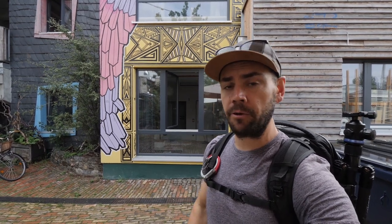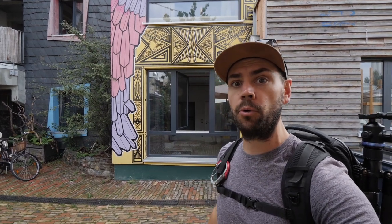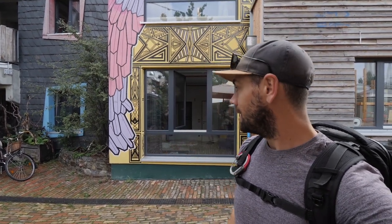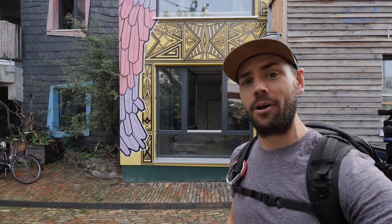The next stop on our urban adventures here in Berlin, for those who are looking for alternative street art, is Holzmarkt, which is the wood market for those who don't speak German. I don't actually speak German either. And there's a couple of really cool pieces of art here. This one behind me is all made out of gaffer tape. So for all you photographers out there, look at that use for gaffer tape. It's not just used to fix our equipment, it's used to make art on buildings.